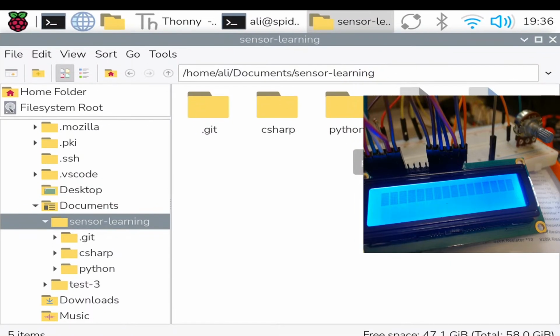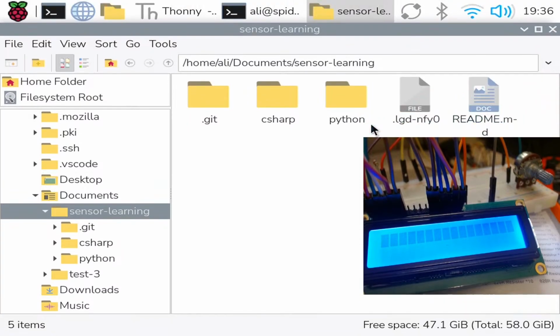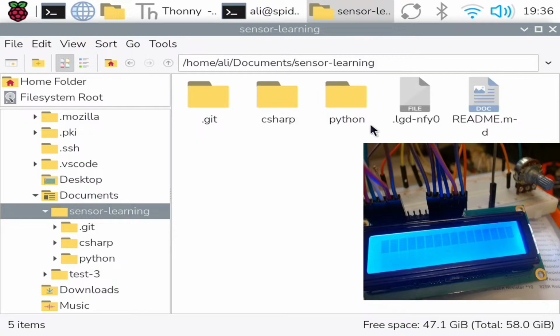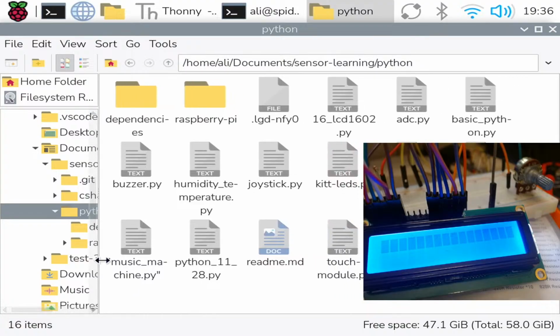Whoa, wrong one. Sorry. Okay, where is it? Oh, I see it. I see what you did. Yeah, you can rename it and then just push it.